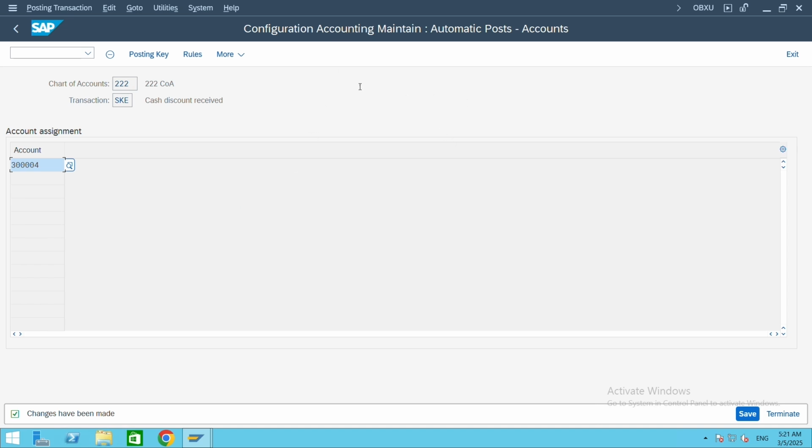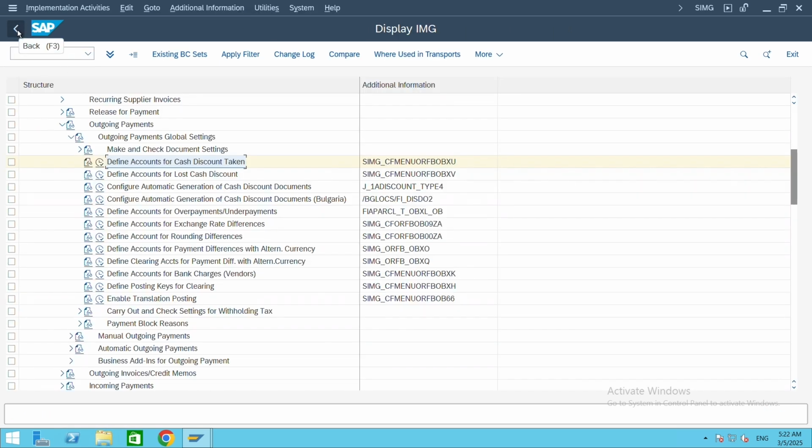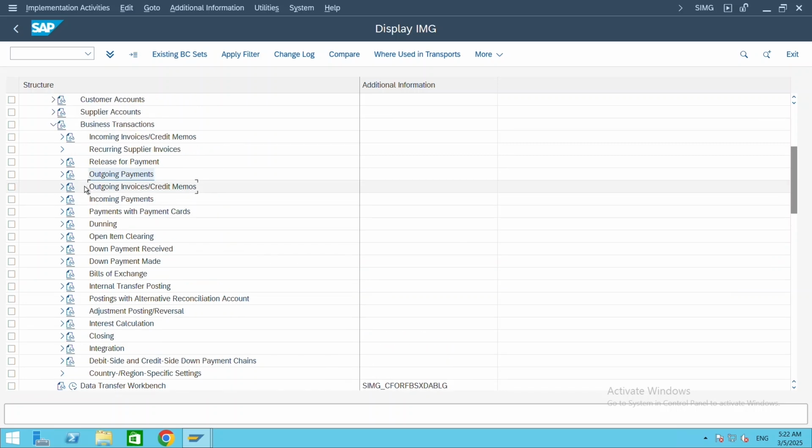And this is all about the configurations, and I want to show you and explain a few of the concepts in payment terms. Go back, close all the notes.